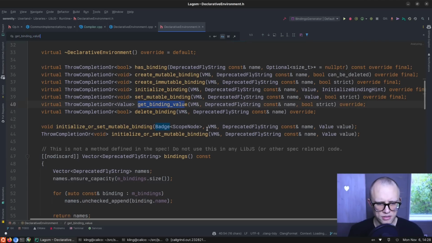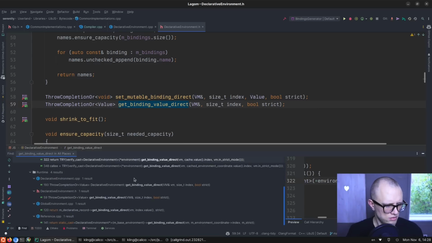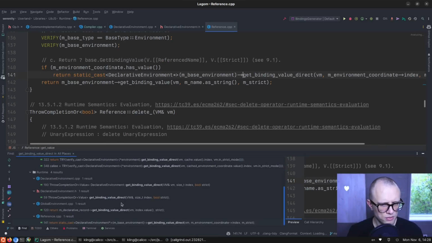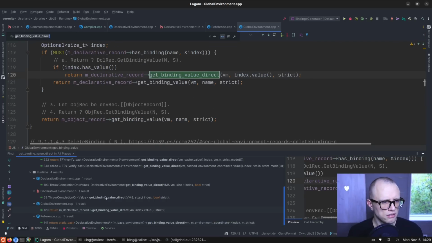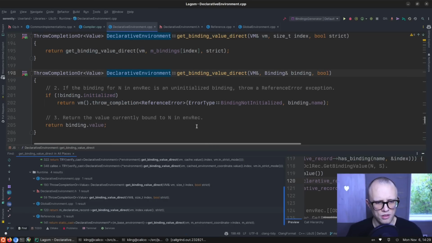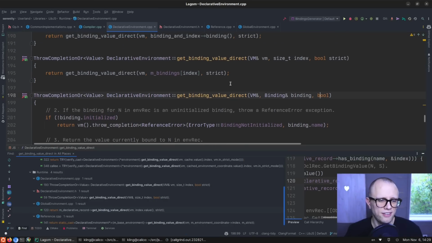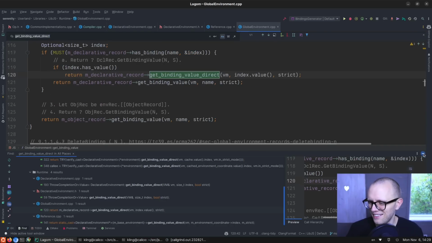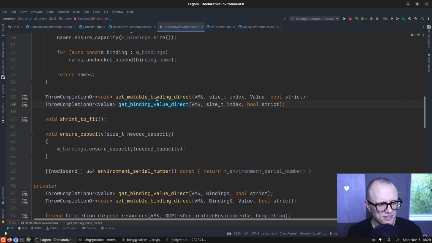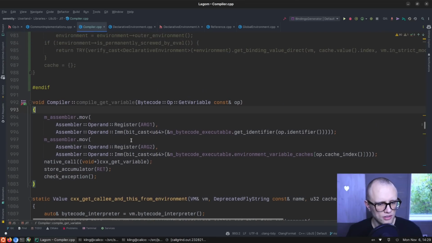Get binding value direct. Wait, so nobody cares about this? And why are we even calculating it? Okay, well, that's good. That means that it doesn't matter. We don't have to figure out how to fetch that flag. Okay, so let's see. The first thing we want to do is figure out if the cache has a value.